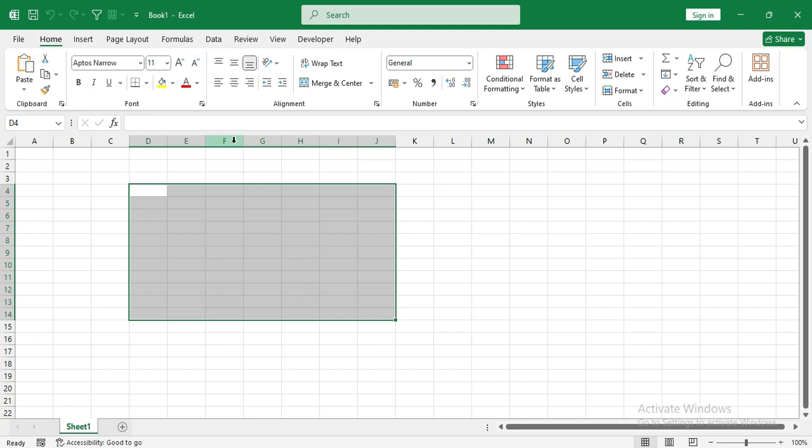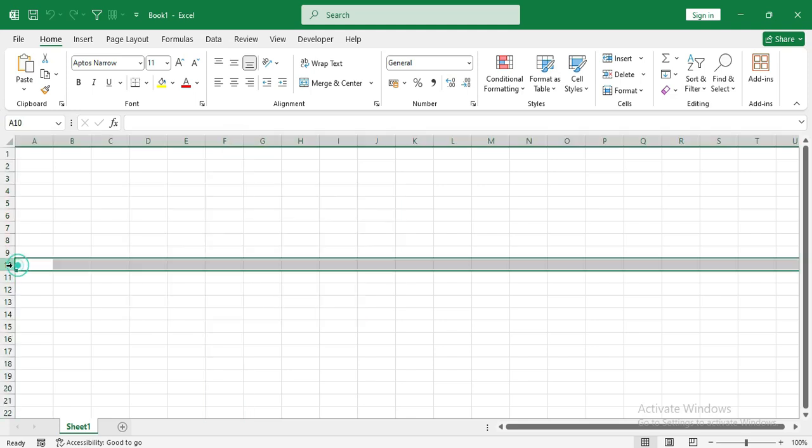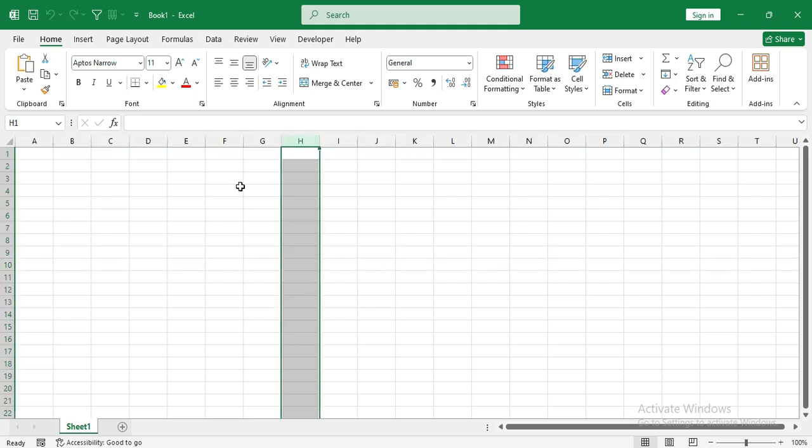So to quickly recap the anatomy of a spreadsheet, we have columns and rows. Where they intersect, we have cells. The cell you're working with is called the active cell. Multiple selected cells form a range. All of this happens on a worksheet, and a collection of worksheets makes up your workbook.